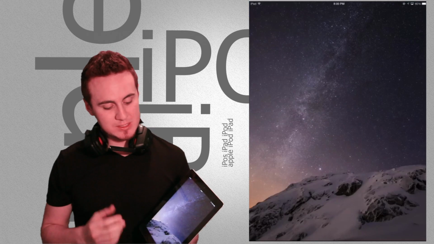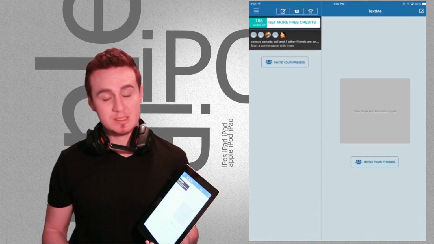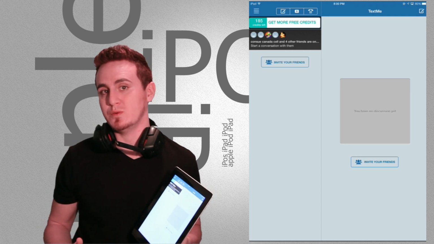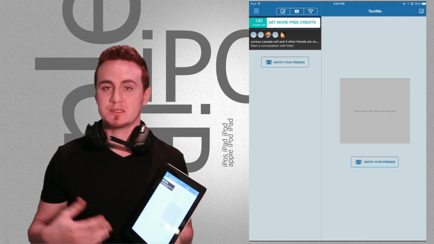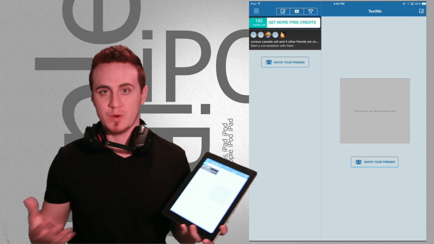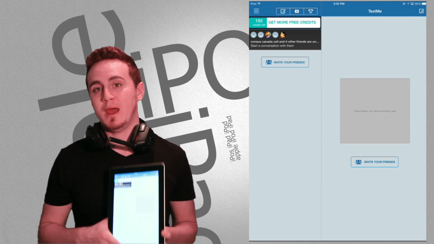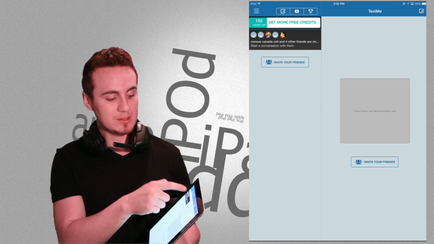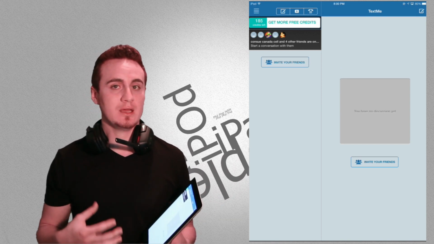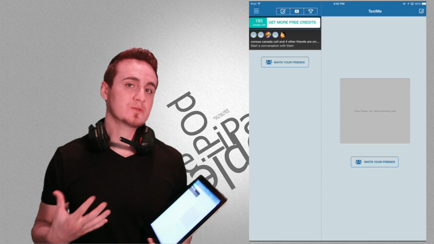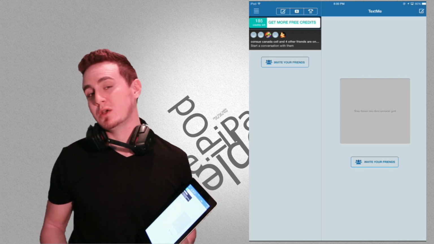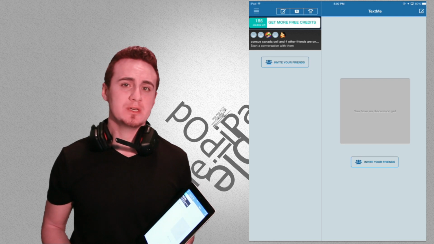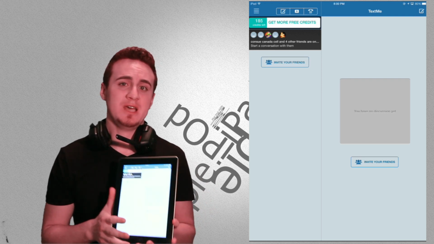Now with Text Me, you can also send text messages outside. You can send them out to Ecuador, or let's say El Salvador, or somewhere else in Europe as well. Now you do need some credits for that. You can get credits for free, you just get credits up there. You can press on that and get some free credits towards making those free text messages or calls to those countries. I don't use it like that much. I just use it to make text messages.